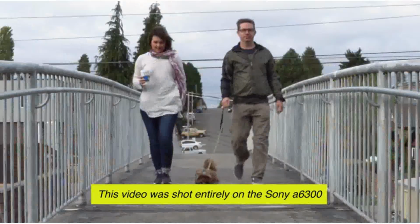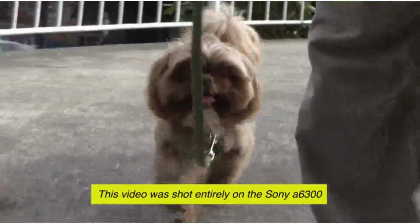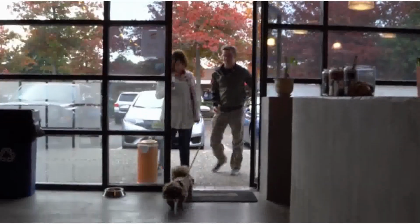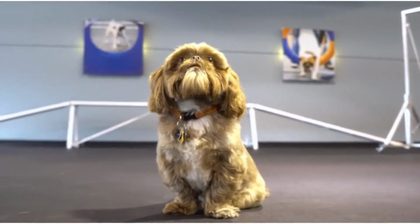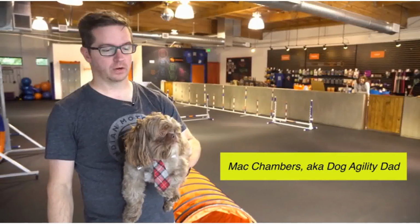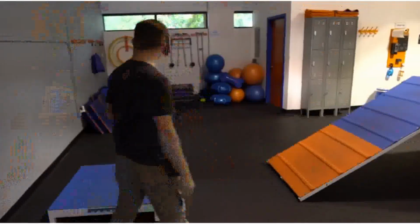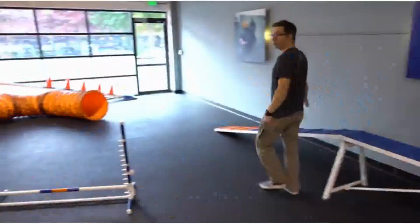Our dog-filled day began with Barney, the Shih Tzu, a licensed therapy dog with a number of talents, including dog agility courses. He's been doing it for about a year, but he's climbed the ladder pretty quick, and it tops out at level 4, where he's done pretty much all the apparatuses, and he just fell right in love with it. Like, he just absolutely loves this place, and when we pull up, he just goes nuts.